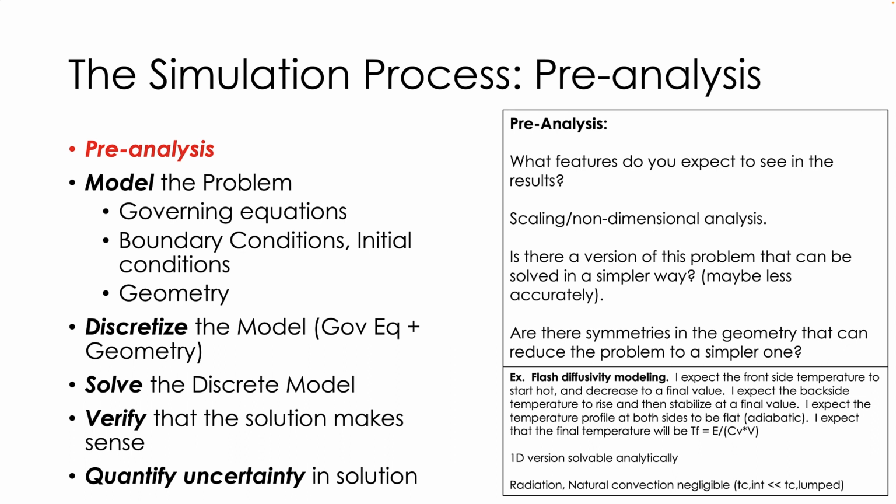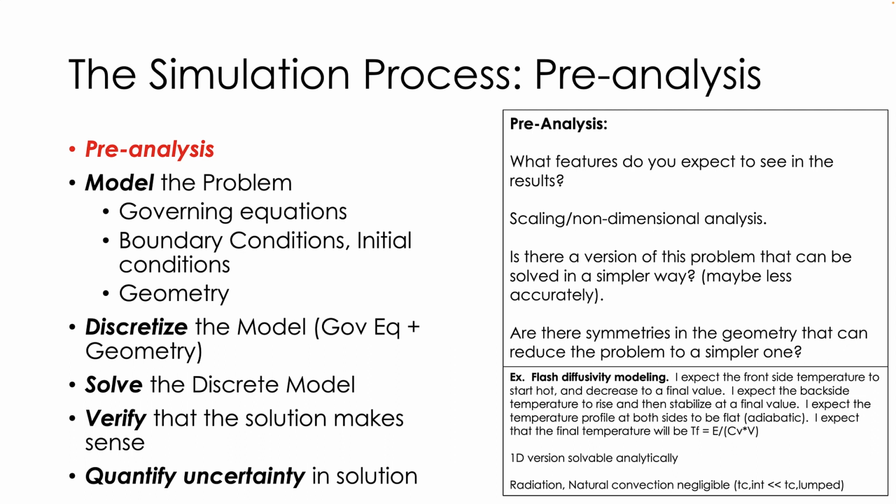Meanwhile, if I'm thinking about the boundary conditions, at least in flash diffusivity, after a little bit of pre-analysis, you can figure out that radiation and natural convection away from that little coin material is relatively negligible compared to heat redistribution within the material. And what that means is that there's effectively no heat coming in and out of the boundaries after time equals 0. So I expect to see that the temperature gradient is pretty much 0 at the boundaries, meaning that the temperature profile is flat at either the top or the bottom for all time.